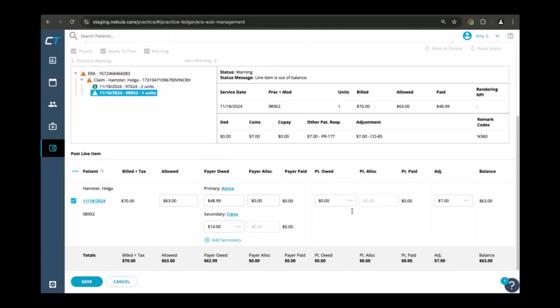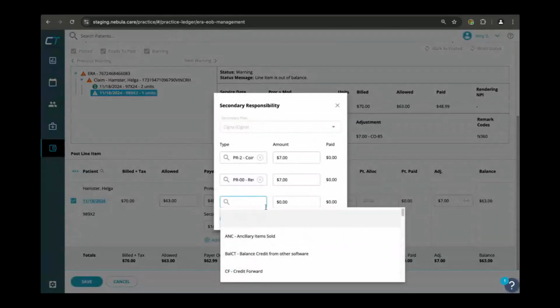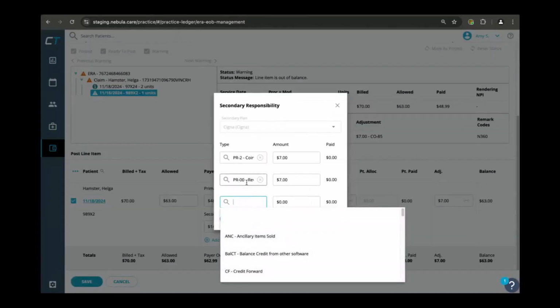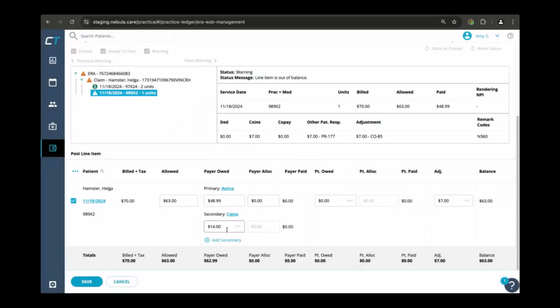Now, I will also show you something that Isabel was referring to, and the PR00 right here. So this populated PR00, but I really needed PR177 in this case. And so if I go into my settings and put in PR177, I'll be able to add that here so that I don't have issues when I'm billing my secondary, either through the clearinghouse or any kind of scrubbing that happens. And so I would be able to do that. So just highlighting that PR00 C000 there. But I need to add a penny to this.